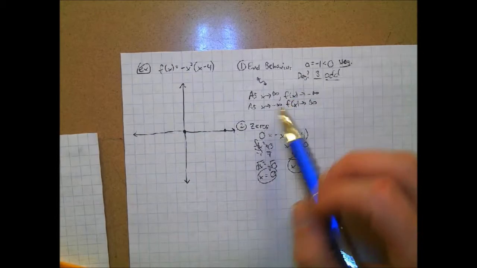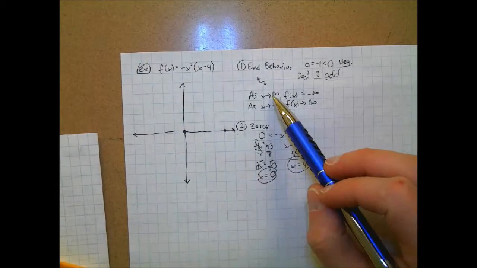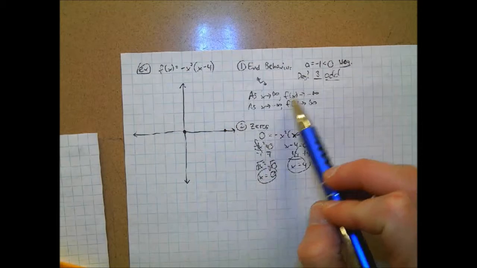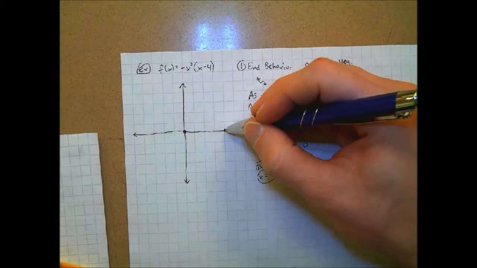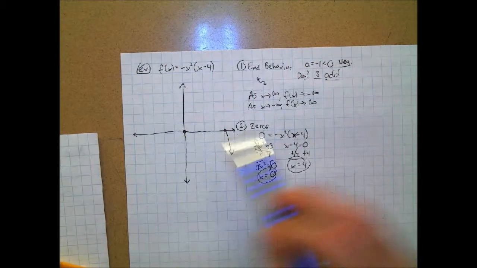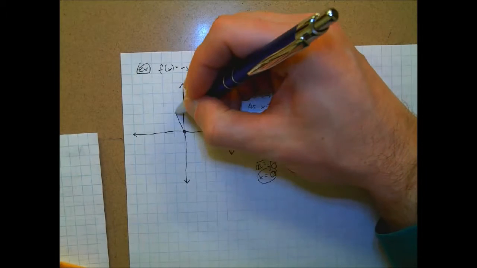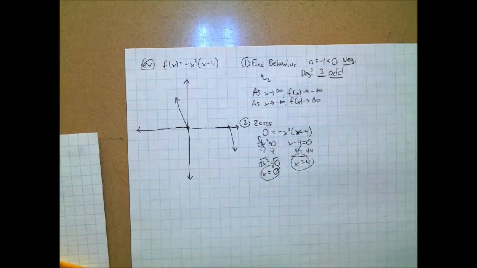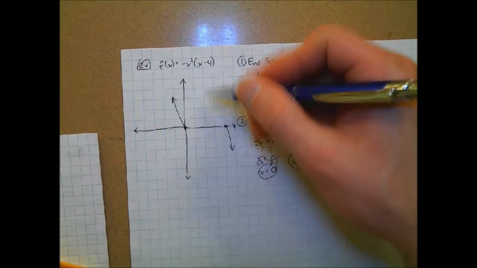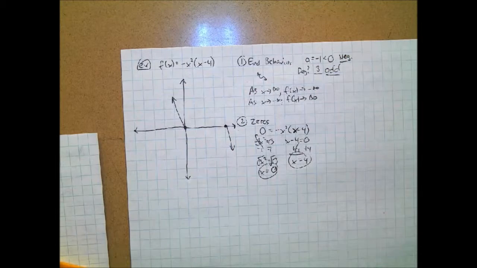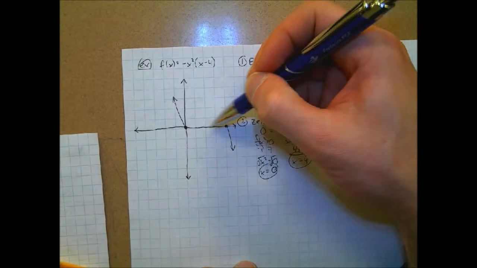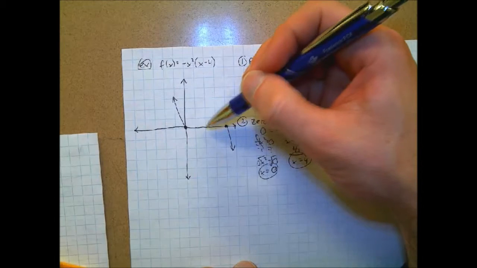Got our zeros plotted. And now for our end behavior, right, as I go really far to the right, my furthest right point is right here, I need to go towards negative infinity, so I got to go down. Okay? As I go really far to the left, there's my leftmost point. I need to go up. Okay? And now I need to determine the middle behavior. What's going on between these two zeros? Do I go above? Do I go below? Which one is it? So we'll pick a number in this interval here. Let's see, I've got a choice of 1, 2, or 3. I'm going to pick, well, really any fraction thereof, but I'm going to pick 2 because it's right in the middle there.